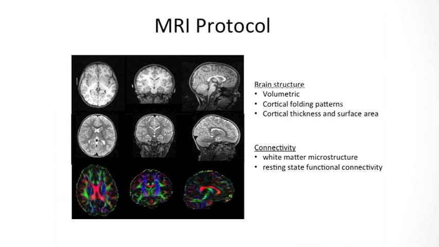There's another type of sequence called the resting state functional connectivity sequence, which I won't be able to talk about today, but that is measuring the actual activation of the brain. So even though the children are sleeping, their brains are active. There's a very wide area of research now on so-called resting state networks. Your brain is active all the time. We're also doing studies sort of combining the structure and connectivity. So if we find a structure that's abnormally large, we then want to look at, well, does this matter? And we look at the activity of that structure and how it's connected to other brain regions to see if the activation is also different.